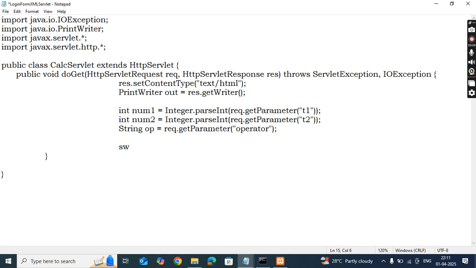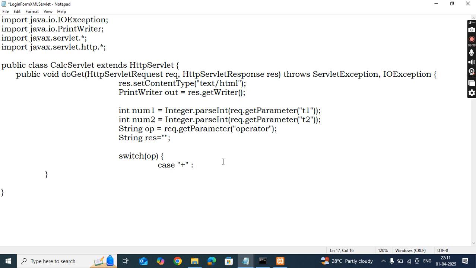I am just using switch case, switch of op, and here case plus. If it is plus, then we need to declare one variable, a result variable, in string. String res equals to empty string, we can declare it.